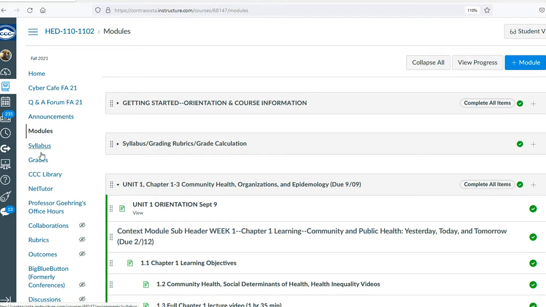Here's a Modules tab. Syllabus tab. If you click on the Syllabus tab, I've given you the written syllabus, but this is also a print syllabus inside Canvas itself. You can check your grades anytime and your progress. As you go through the assignments, it'll tell you how many points are possible, and then the next thing it tells you is what your score was, and you can see any outstanding assignments that are within your course shell. If you need library assistance, you can click on this library link and you can receive help from librarians, and then we have tutors as well, Net Tutor.